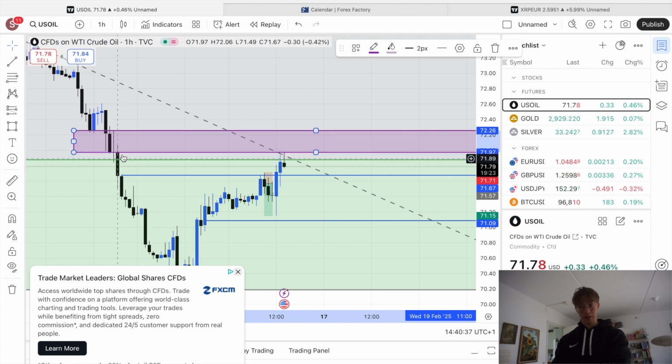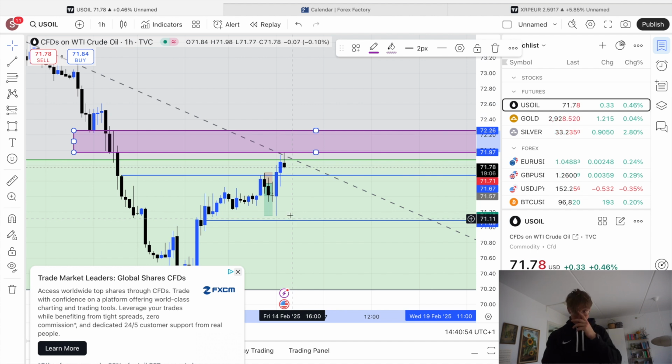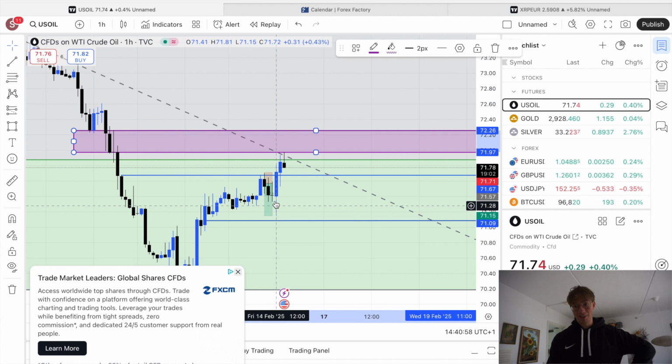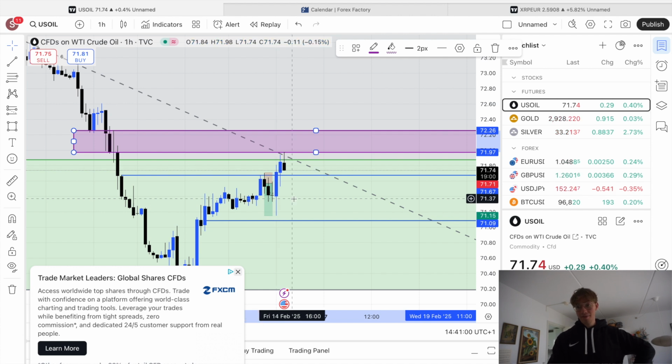We're coming within equilibrium and this fair value gap. So now, if my daily bias is correct and we're going down, now we should see a break of structure again to the downside. So I could take a trade more and hope for the exact same result, or not the exact same, because I want to actually win the trade.